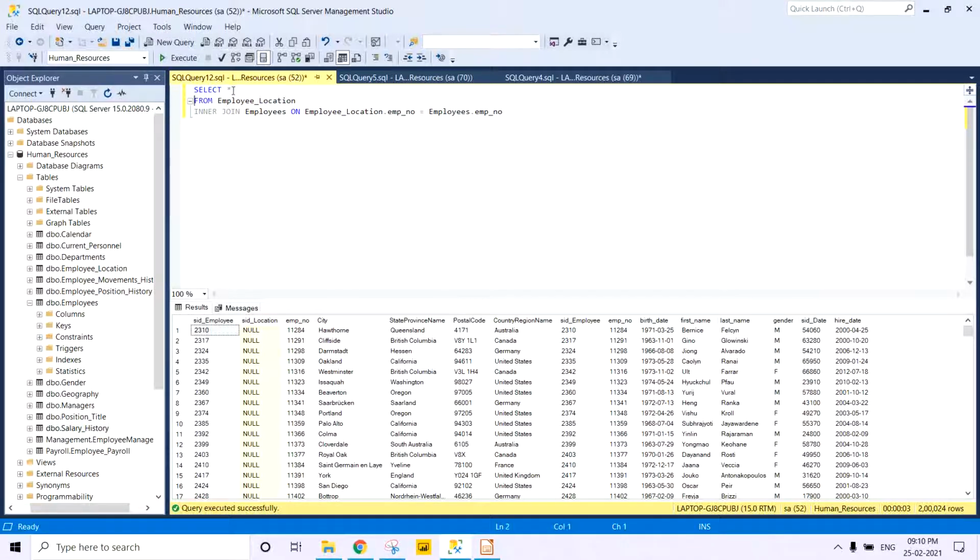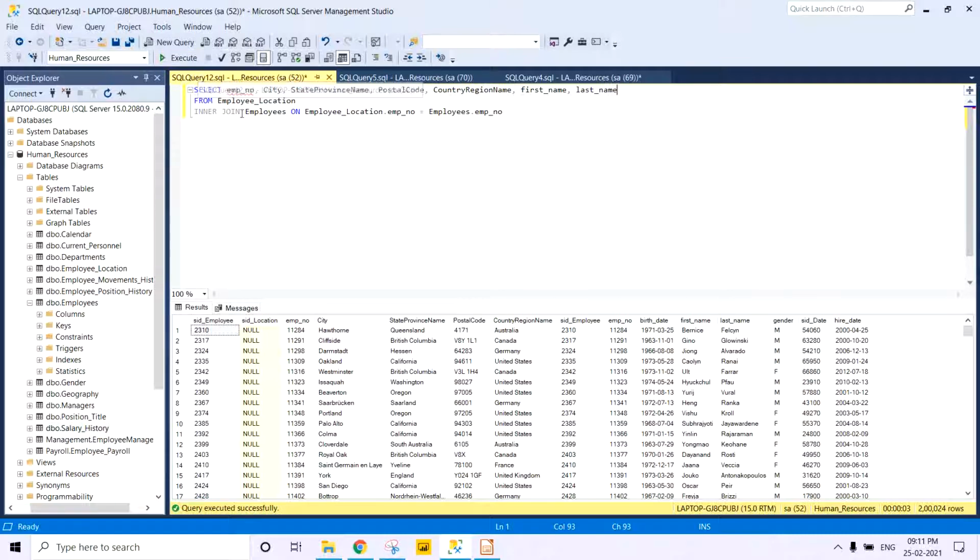So let's select employee number, city, state, postal code, country, region, and last name.